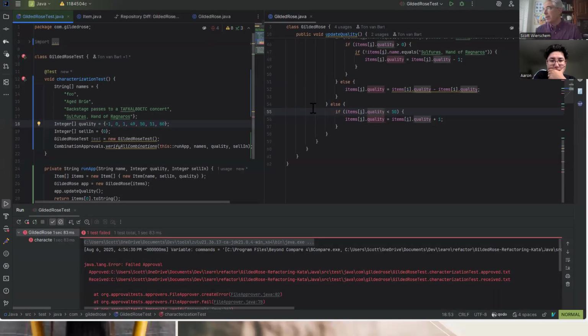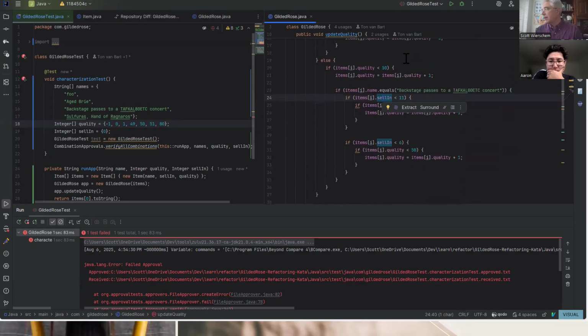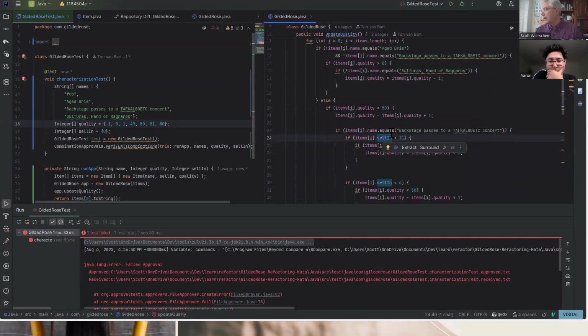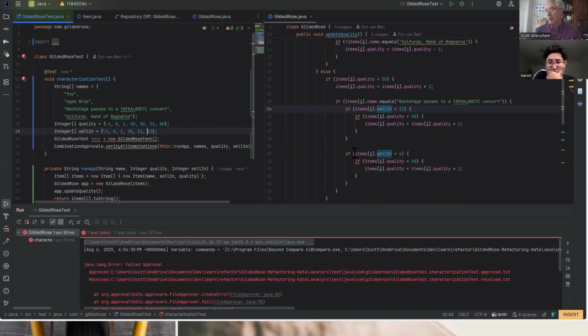Now we'll look at the sellIn. We have a sellIn of 11. So we got a 0. Let's try a -1, 0, 1. And then a sellIn of 11, so let's do 10, 11, and 12. And then we got a 6. So let's go back here and do, heck, let's just do this.